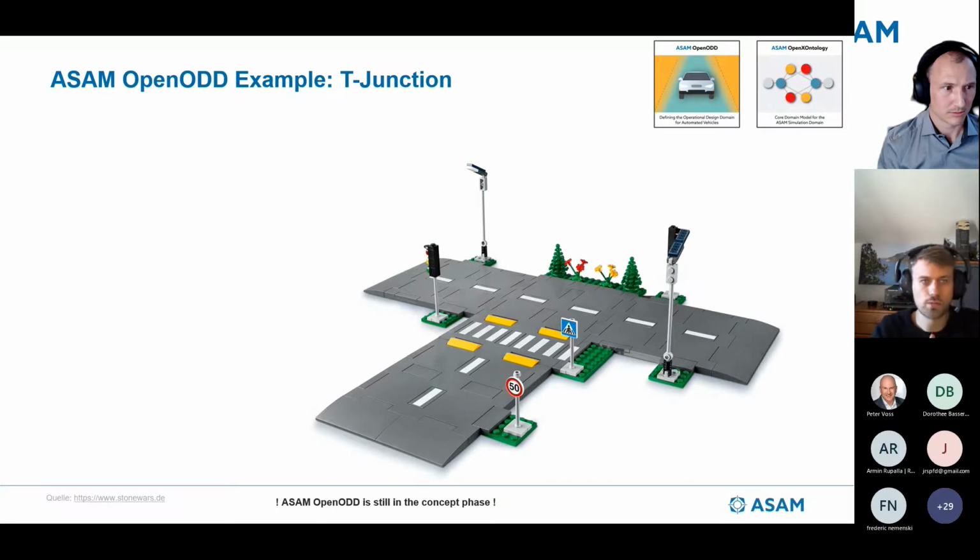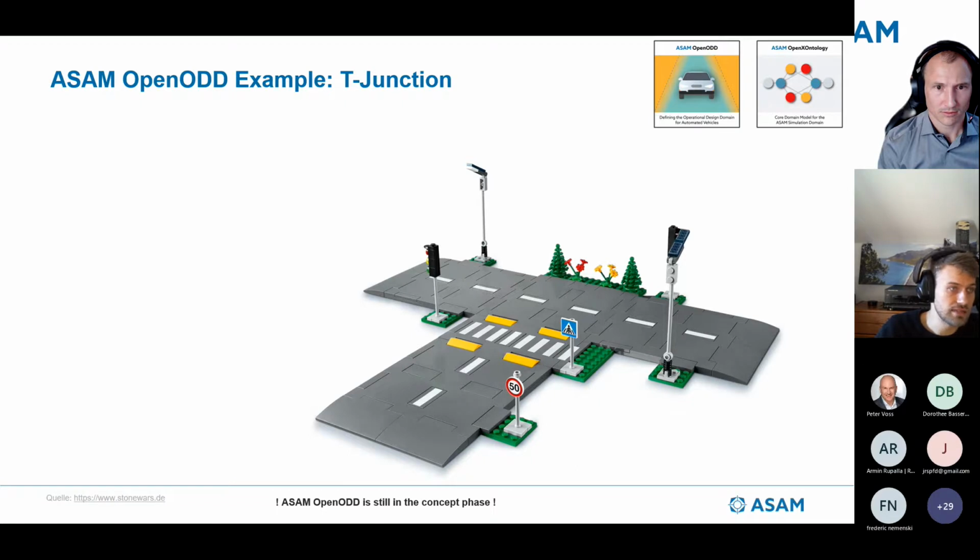So yeah, but what else can we do? Because we said before we have ASAM OpenODD and the ASAM OpenX ontology, and they should play a key role in the future as well when it comes to interplay between the standards. So if we take that T-Junction we have here now, we can define or take elements out of the ontology and define a subset. And that is an exercise I would like to show you right now, where we say, okay, let's focus on the road topology because these are the parts we are getting from OpenDRIVE. So the drivable area elements we can see here are obviously the lane elements, the surface type, the edge elements, and the road elements, and the road type.